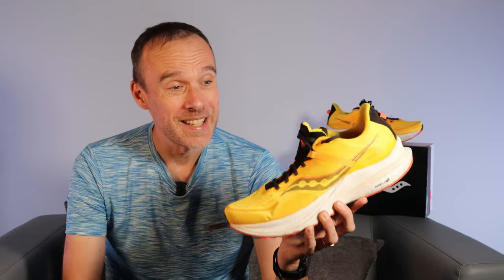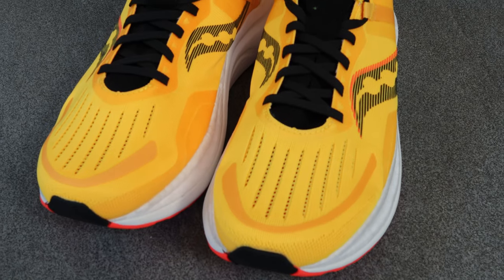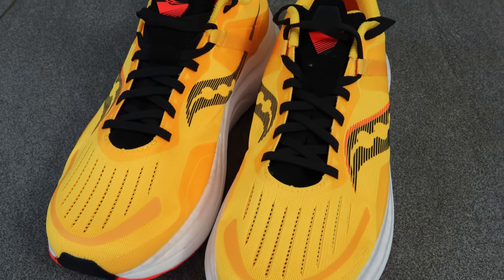Hi guys, Chris here, and you're watching Here We Are Running, and today we're doing a shoe review of this, the Saucony Tempus, a performance stability running shoe. Performance and stability don't normally go in the same sentence, but with this shoe, they just might. Now, I've run around 100 miles or 160 kilometers in this shoe.